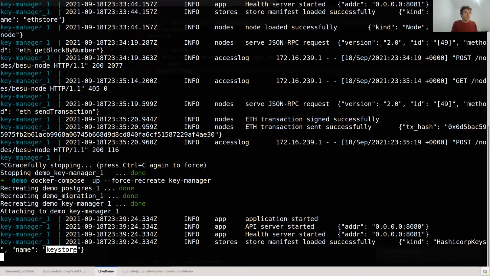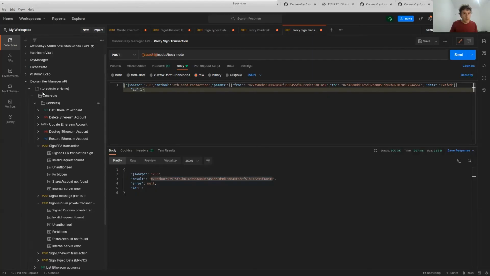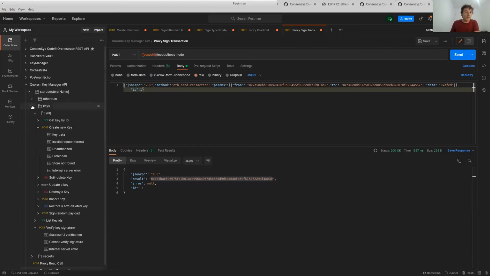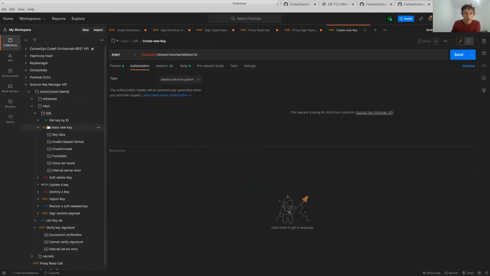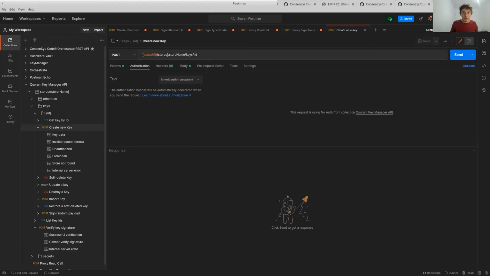And now I can interact with HashiCorp to create new keys. So again, go back to my Postman, and now I go to the keys section, and I'm going to use the create new key HTTP call. So I'm going to replace my store ID by the key store.